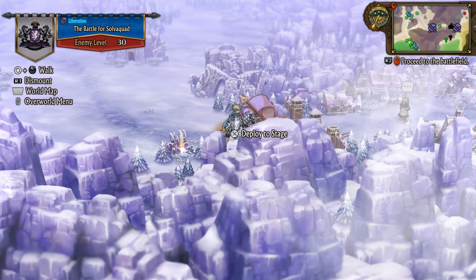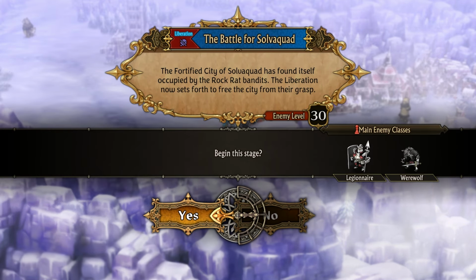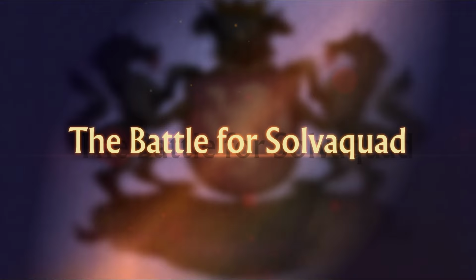These names, man. Alright, so it's a level 30. A fortified city of Solvaquad has found itself occupied by the Rock Rat Bandits. The Liberation now sets forth to free the city from their grasp. Let's do it. After this, we might want to go to the Colosseum again.